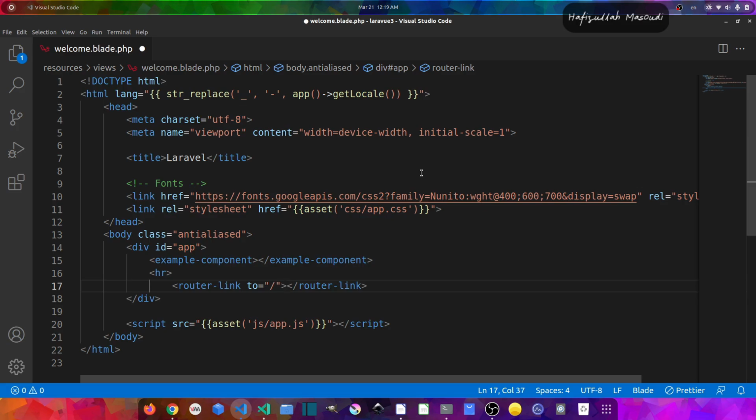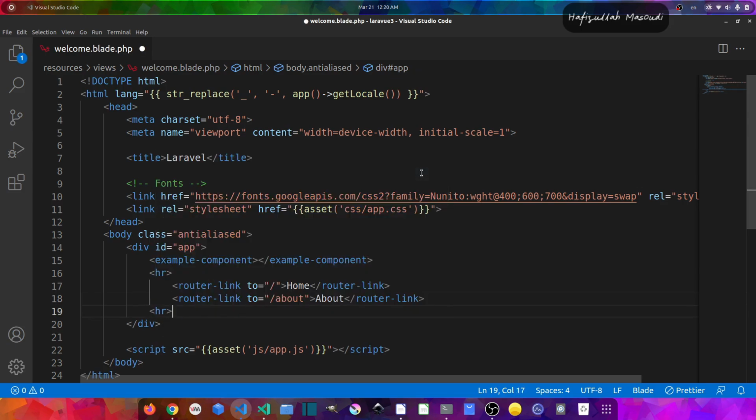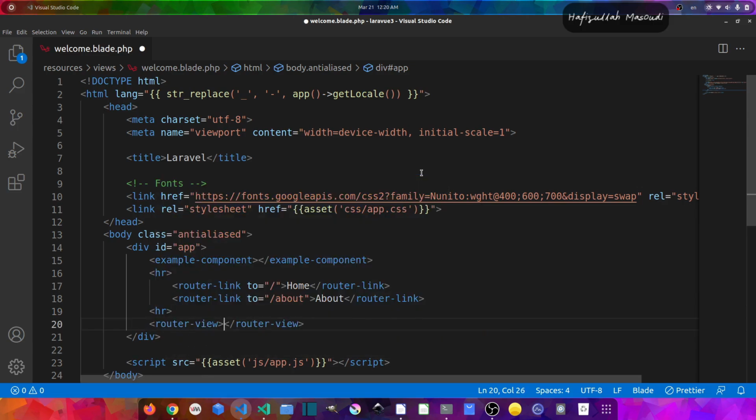For the text of the link let's say Home, and now let's duplicate it, and this one should be for, let's say, About, and the link should be /about. Now after the links let's put another HR, and let's declare the router view, so router-view.